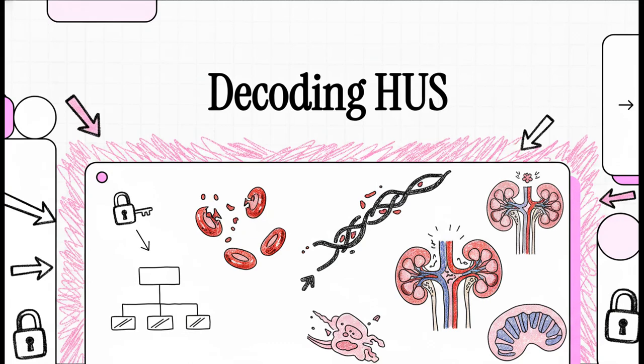If you've ever felt completely overwhelmed by the sheer complexity of thrombotic microangiopathies, well, you are in exactly the right place. Today, we're going to build the definitive, absolute clinical cheat sheet for hemolytic uremic syndrome. We're stripping away all the fluff to give you just the direct essential facts. We're going to lock down exactly what you need to know about HUS, in order from the microscopic root causes all the way to bedside management.